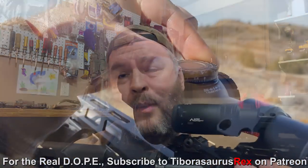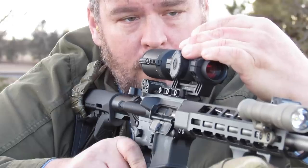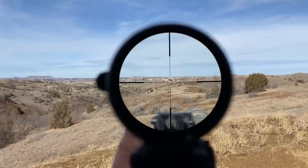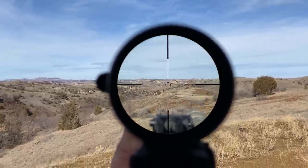Click values: this is a milrad click system, so it's 0.1 mils per click. Very standard. Exit pupil diameter is 8 millimeters on low power and 3 millimeters on high power. So you've got the exit pupil diameters, and the collimation of the light coming out of the back end of the scope. The field of view on its low setting is 121 feet at 100 yards, and on its maximum power of 8 power, it is 14.6 feet.